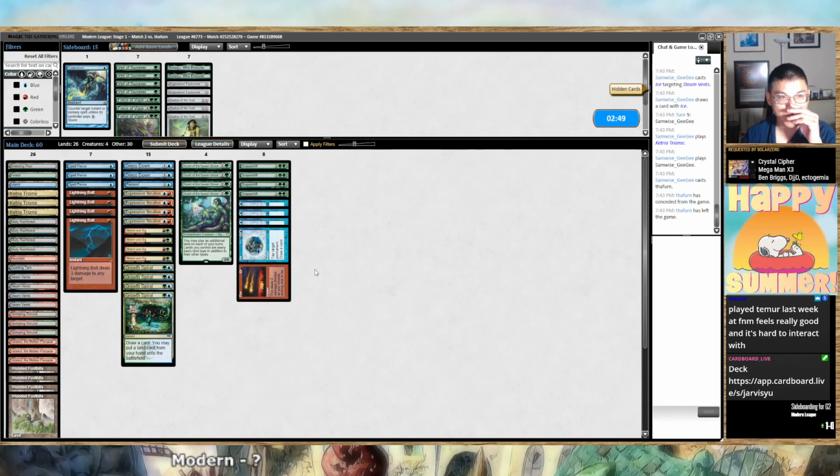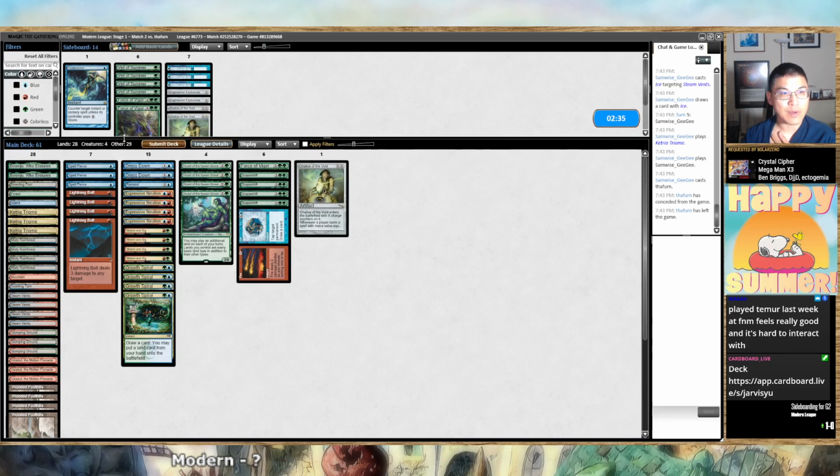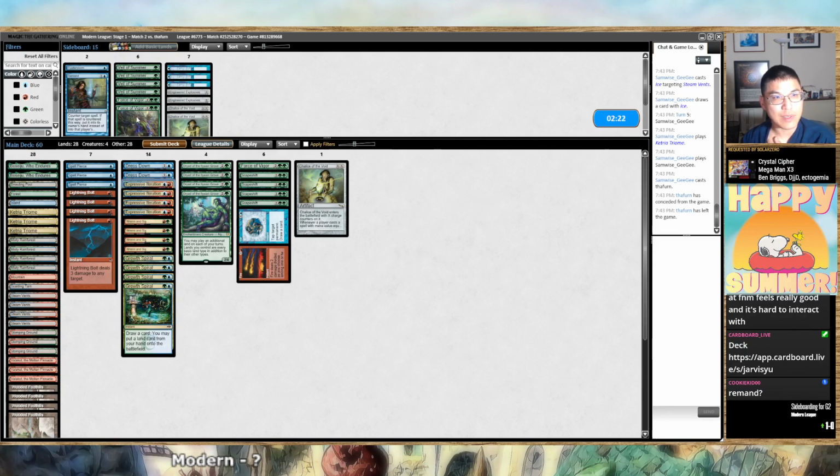What would I cut before? Fire Ice. What else did I cut? Does anyone remember? Do I actually need the Chalice? Did I actually cut Remand last time? Interesting. I don't know if it's right or not to cut Remand, actually.